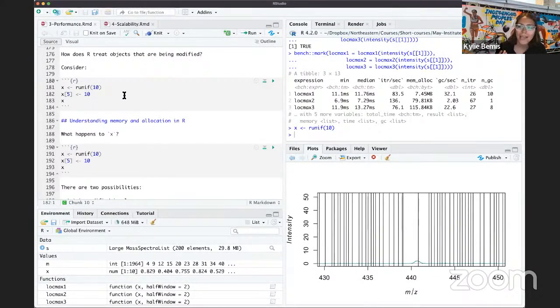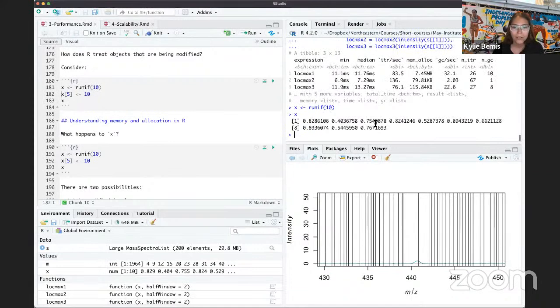And so that is one of the keys to writing performant R code: trying to avoid unnecessary copying of objects. So for example, here we have x, a length 10 vector. If I assign into x, say change one of the values, think to yourself what might happen.